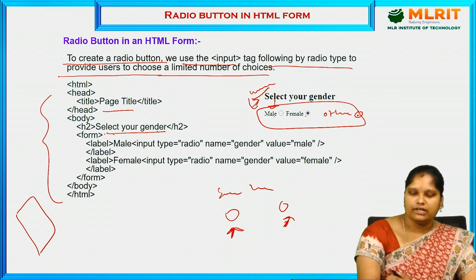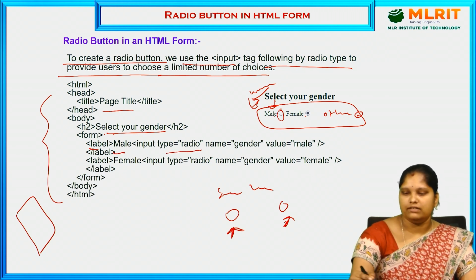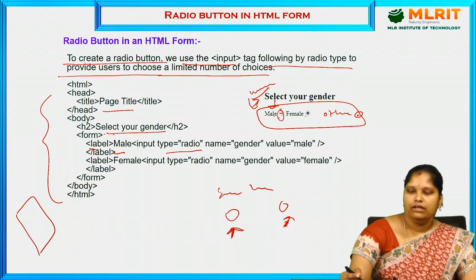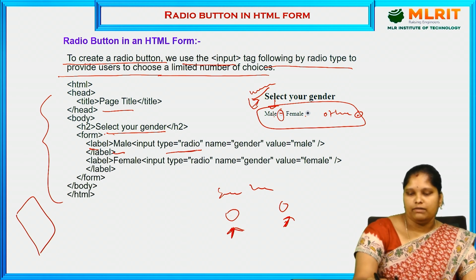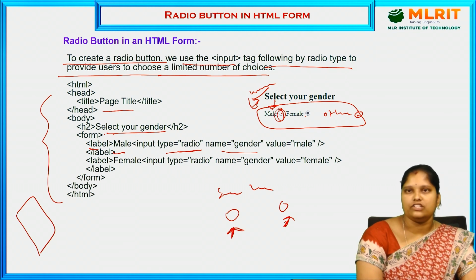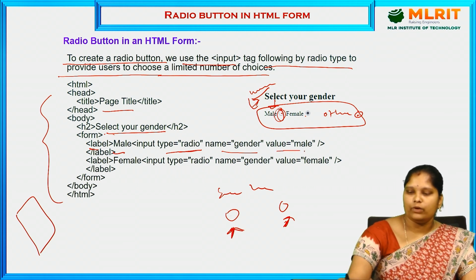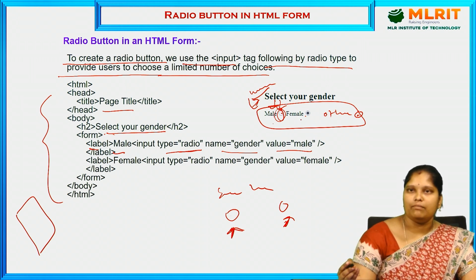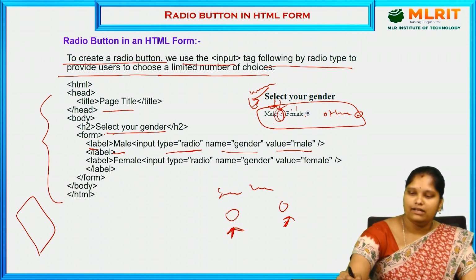Here select your gender. Label for the radio button is male, and input type is radio button. By clicking only one click, if it is okay, then one click, and if it is not okay, empty, choose another one. Then radio type is radio button. Name of this is gender, right? And value, what is the value of this radio button? Is male and female, and others is also there. Male is the value and name is the gender, right?